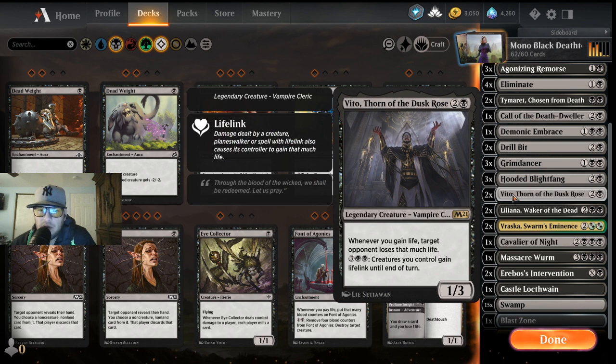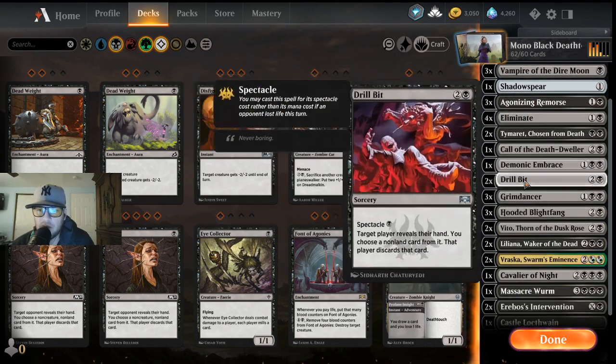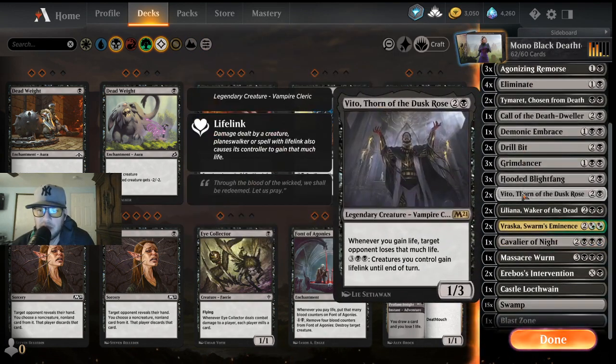Here's another one of our creatures that doesn't have Death Touch, but I added him, and he's a great addition because this deck could also run as a lifelink tribal deck. So Vito, Thorn of the Dusk Rose, 3 mana, he's a 1/3. Whenever you gain life, target opponent loses that much life. So you could see the synergy with Hooded Blight Fang or Shadow Spear, or Vampire of Thyrmoon, where we're gaining a lot of life. Grim Dancer.